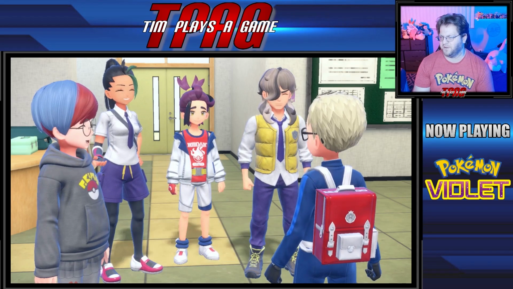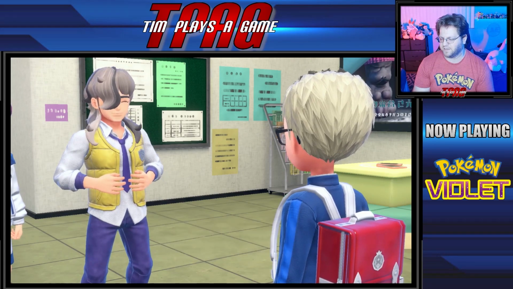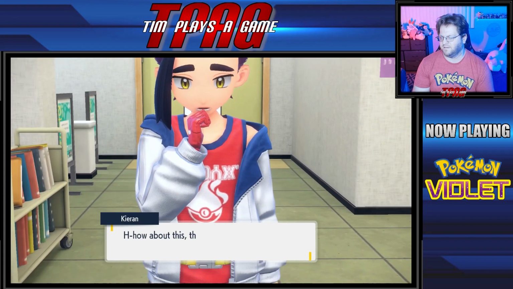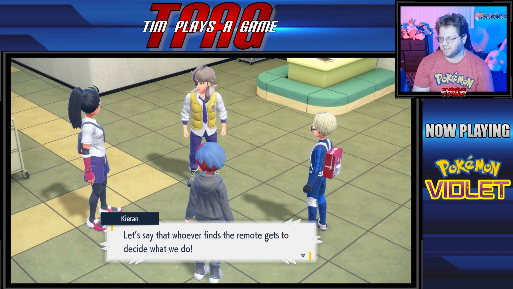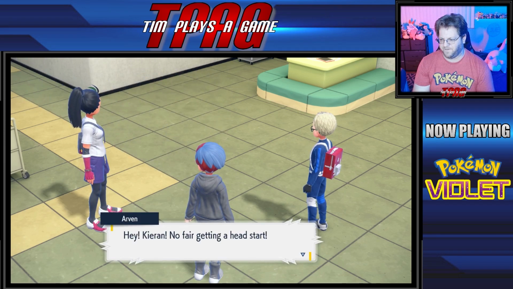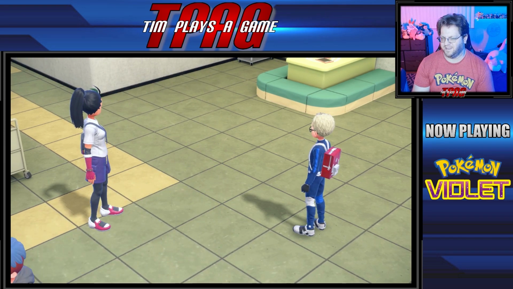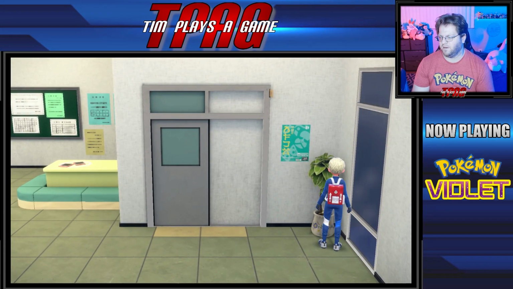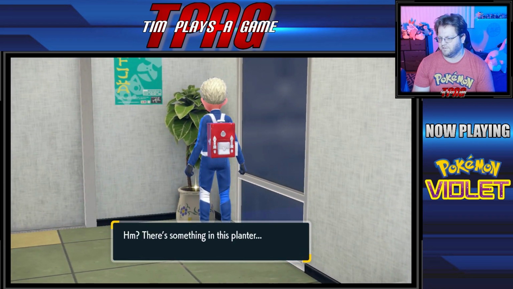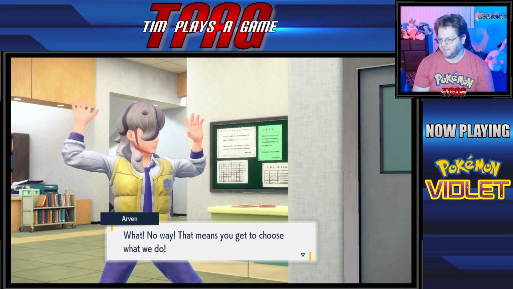We just need to find it. Oh, huh. Why didn't I think of that? Time to search this place top to bottom. We play games up on that big screen. Haha, it's like our own little treasure hunt. Everyone grab a corner and start searching. No way! What's the matter? You worried we'll get in trouble or something? Just relax. How about this, then? Let's say whoever finds the remote gets to decide what we do. Hey, Kira, no fair. Getting a head start. Everyone just goes at their own pace.